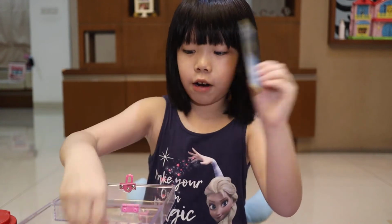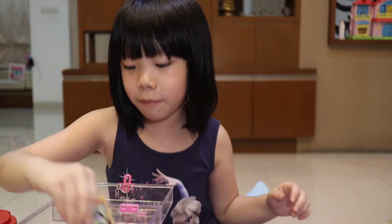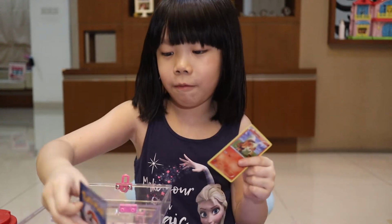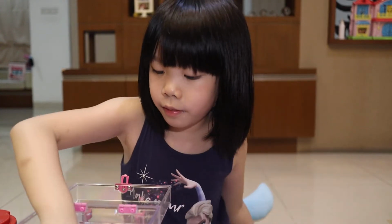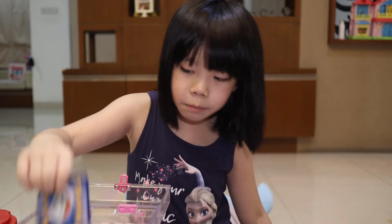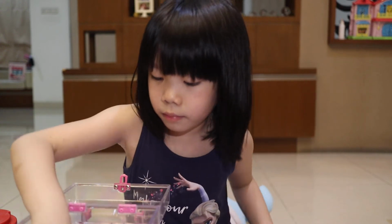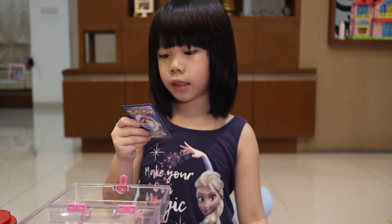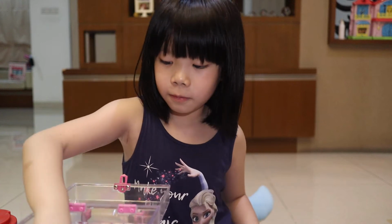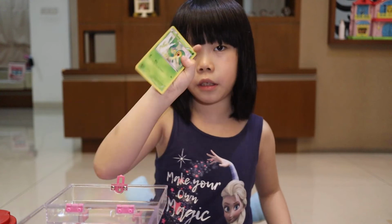See, these guys are water type. Before it's a fairy type. This is a fire type. A water type. A water type and a fire type. And don't forget, this is a leaf type, and that means it is a bug type. And this is a fire type. Oh, this is nice. This is super hypnotus. Don't forget, this is a leaf type. It's not a bug type, but it's a leaf type.